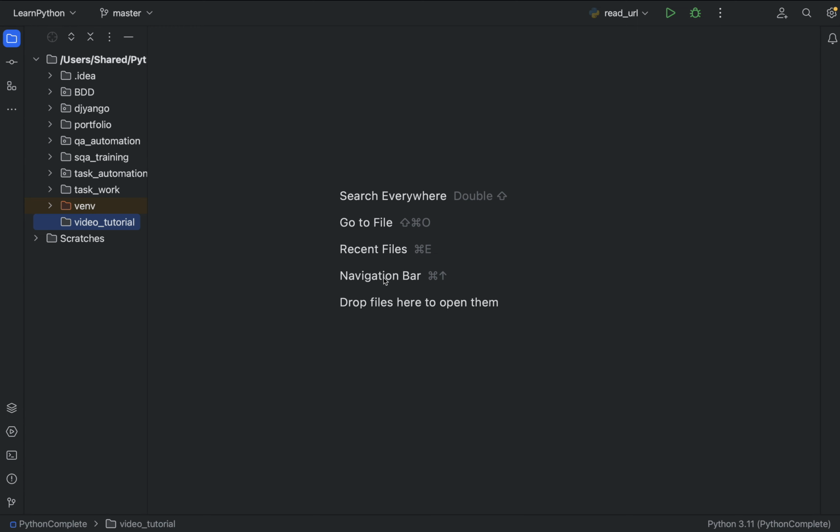Welcome to this new video tutorial where I'm going to show you how we can store our required data in a database and then use that information for our QA automation test. Here I'll be demonstrating an example of storing the application URL and site name in the database. We'll then retrieve those URLs from the database and open them one by one in any browser using Selenium.